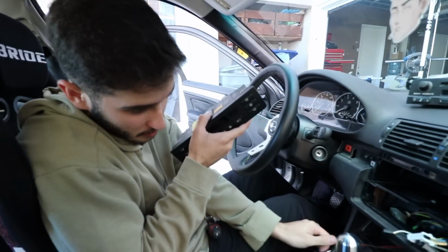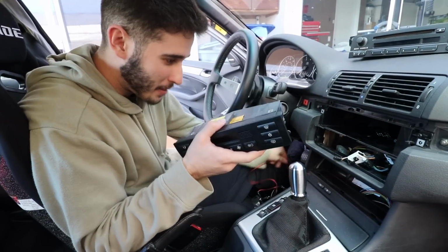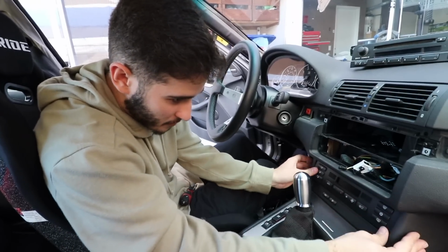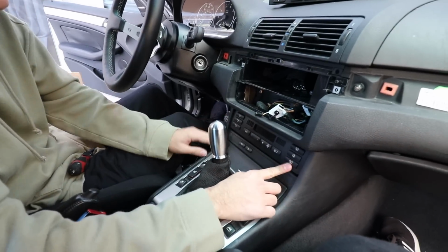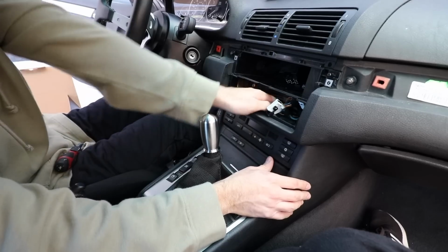After pulling all these wires for the halos that I installed on my headlights, I'm gonna try placing the stereo in here, which honestly doesn't fit that bad. There is a gap right here, and I believe that's what people are talking about. So that's probably why people get the kit, but it's something I can live with for now.